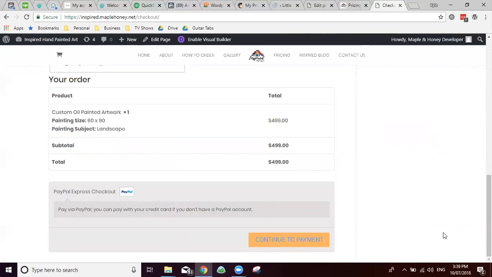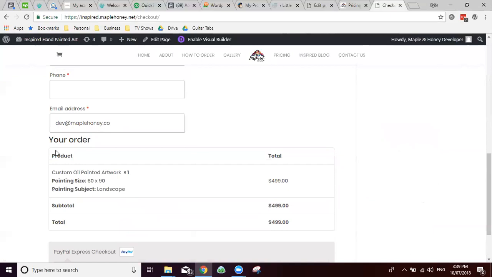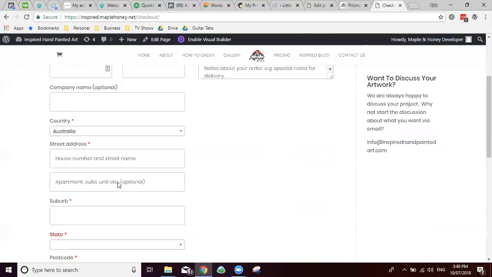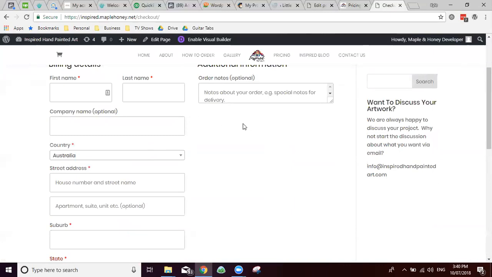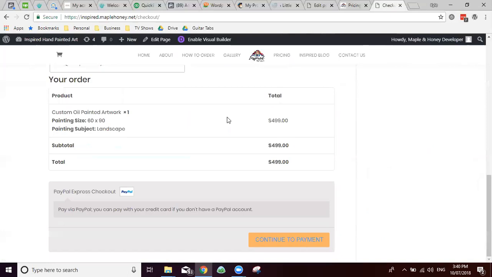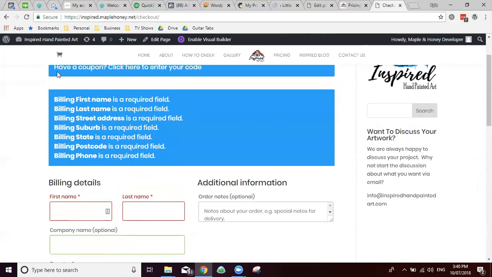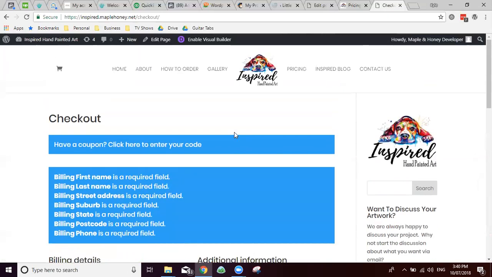But this will have like a credit card option. It'll show the order of what they're after. Obviously they'll fill out their name and billing details. And we'll just make sure that we have like an upload option here so they can upload their image, which is totally doable. So once they've gotten that, they'll be able to continue to their order, and obviously you'll get an order confirmation, they'll get an invoice, and you can take it from there.